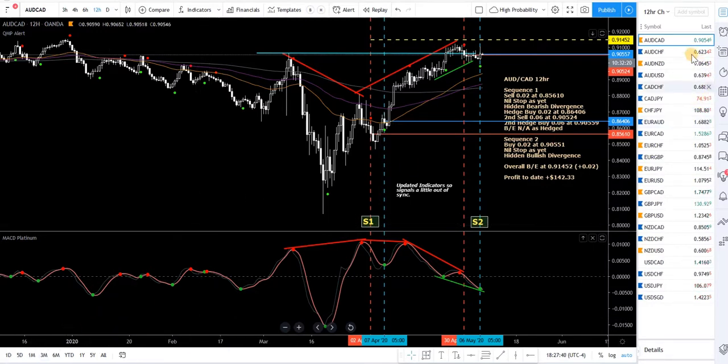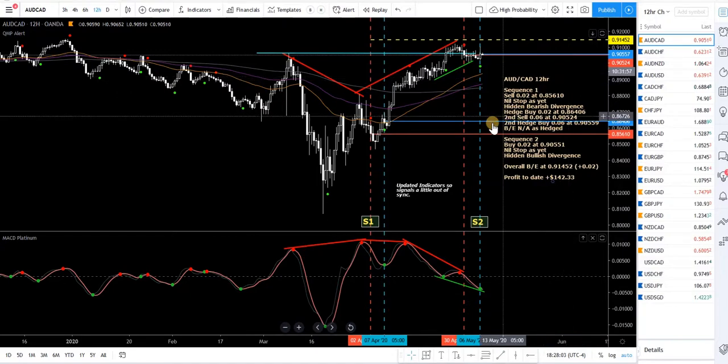Let's have a look. This is my 12-hour watch list on the right here. Everything highlighted in orange is what I'm going to discuss in the video, so there's a fair bit happening. Anything highlighted in blue is a trade on, and if there's no highlight, which is just the one, the USD CAD, no trade on. So let's go through the charts. This could take a little while, so we'll rip through it.